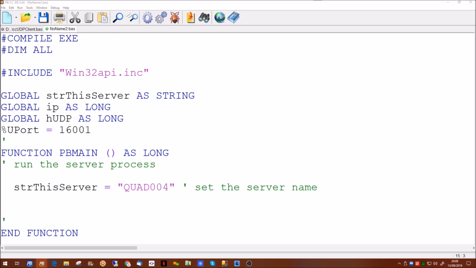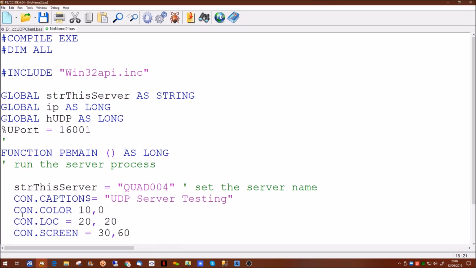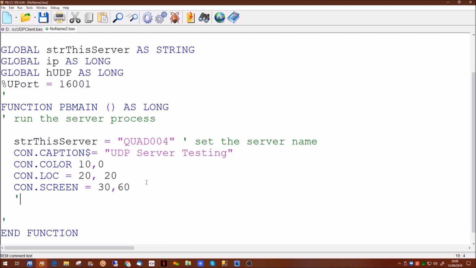And we will want to have a standard console. So we'll just pick that up. There's a console. Normally your server code you won't actually be watching it happening, but just for the purposes of this we want to actually see what's going on. And the same as we did before, we want to pick up the IP address of the machine we're on.